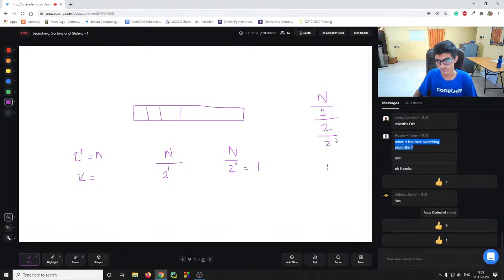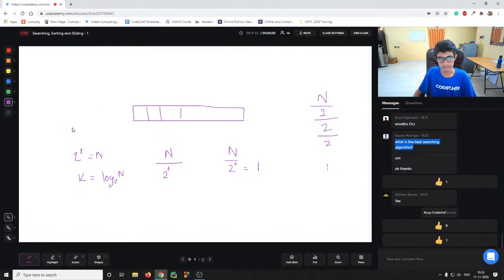If you iterate for k times, you divide it by 2 power k. Now 2 power k equal to n means, if you know basic algebra, that k is log n base 2. So this is why the time complexity of binary search is log n.